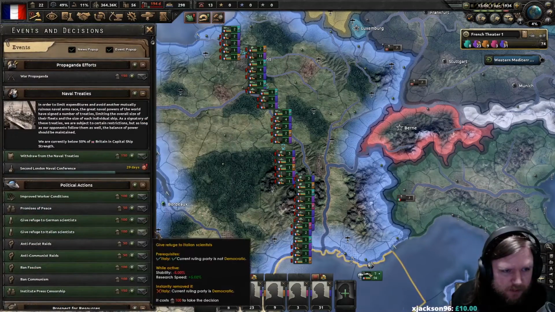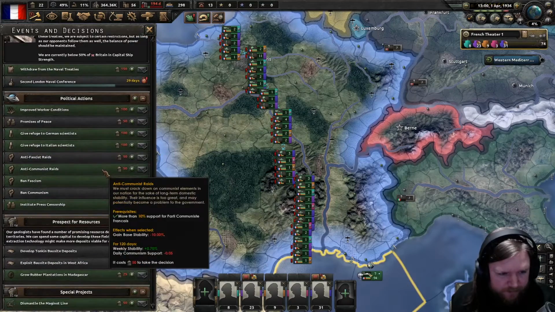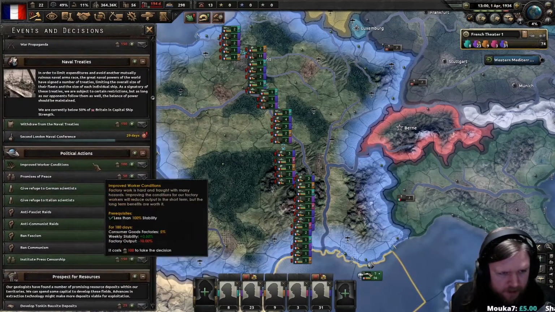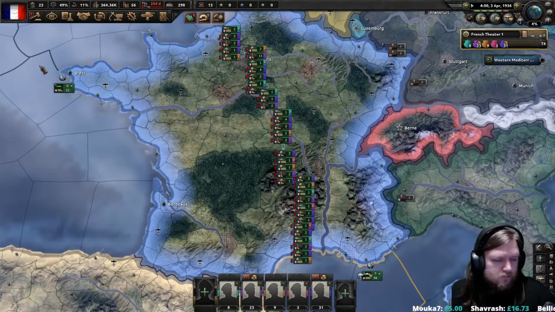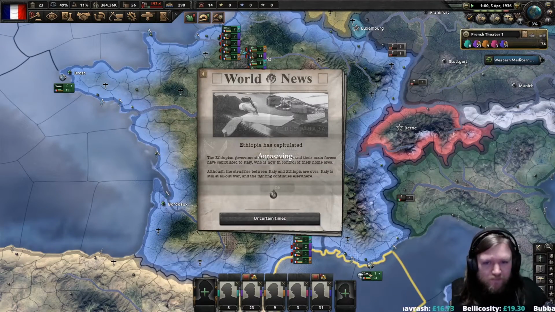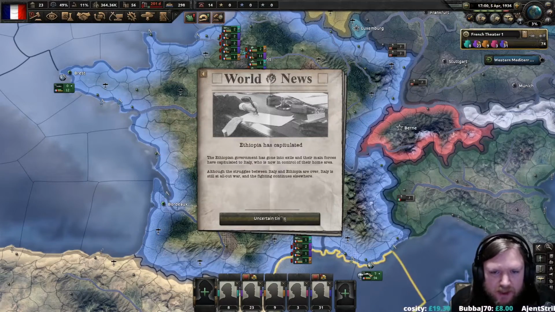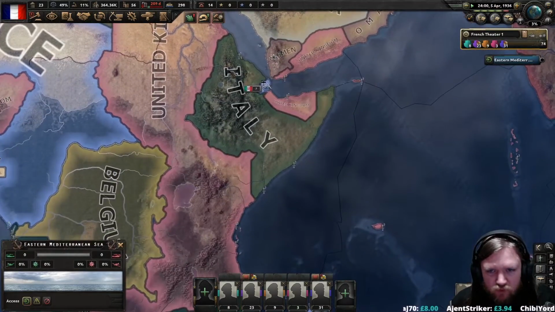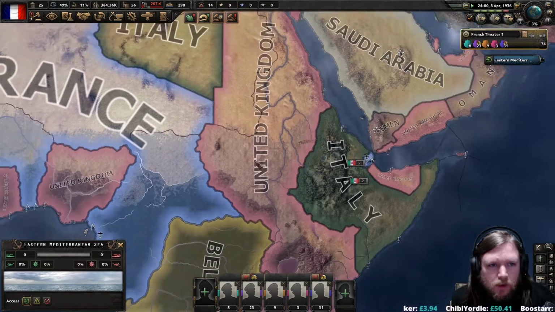What was this? Ah, the second London Naval Conference. Yeah, we're totally fine with letting that go through. And we don't have anything else to do here just yet. Marvellous. Italy took one state. Ethiopia has been annexed. Ethiopia has been capitulated. 5th of April, 36. That's really early. Well, alright then.